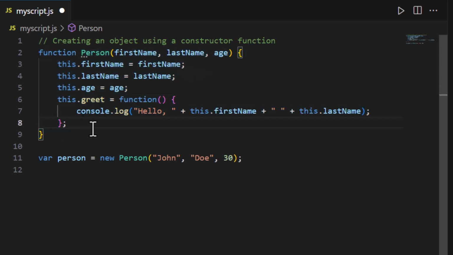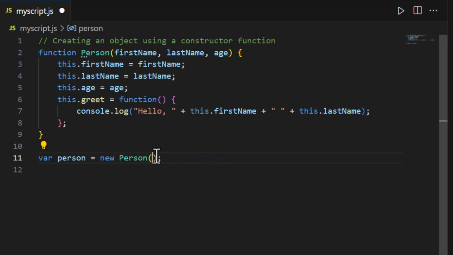So now if you want to create the object of the person, then you have to specify it this way with the new keyword. If you do not specify the new keyword, the object creation will not be done. So we have to remember that one. This point is very important. Okay, and here you have to specify the first name, the last name, and the age. That is very important. You have to pass these.